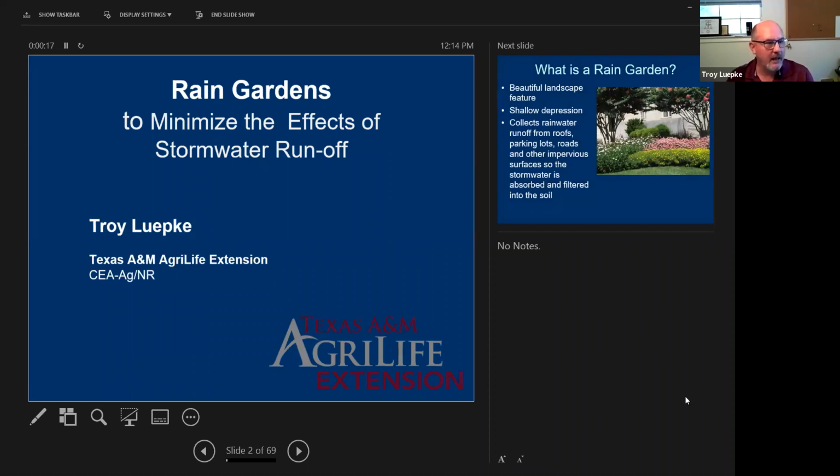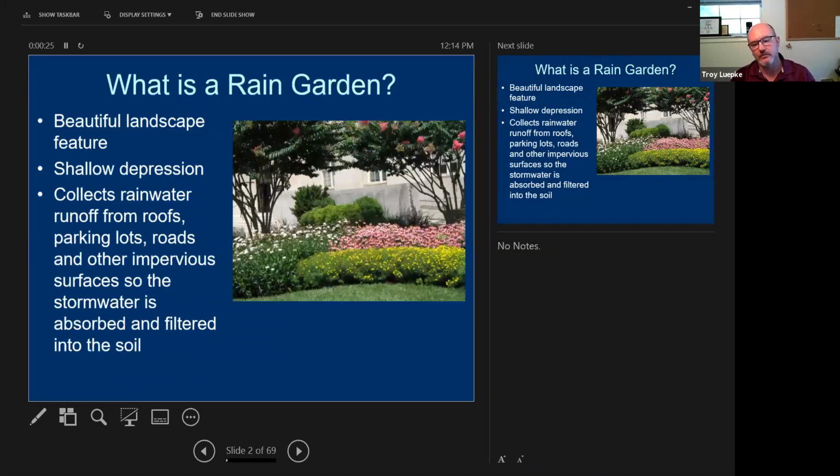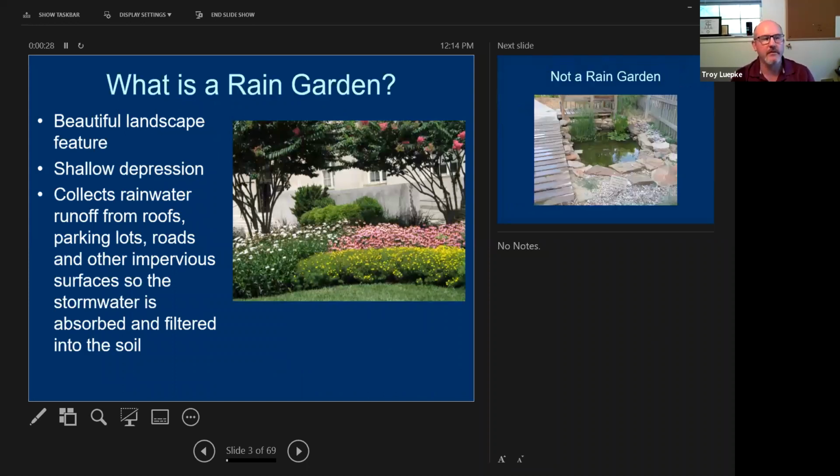As that first slide showed, I asked about mosquitoes and why we worry about mosquitoes. Normally when we have standing water, we have an issue with mosquitoes. One way to deal with that is to do a rain garden. The easiest way to talk about it is it's a shallow depression already in your landscape that we can turn from a spot where water stands and collects and causes issues into a garden that we don't have to worry about watering, because it's going to have access.